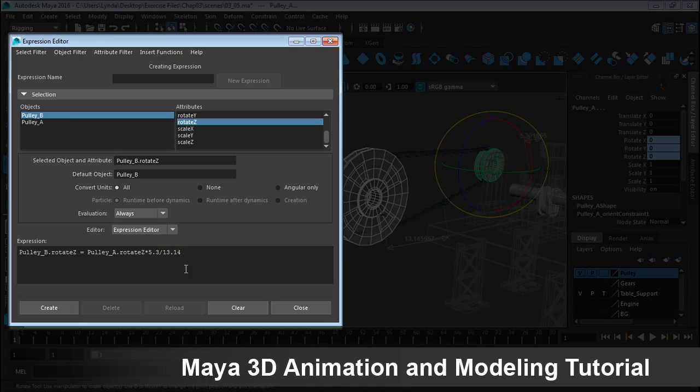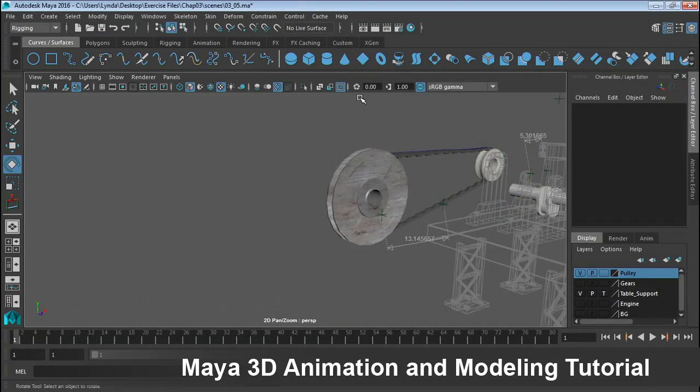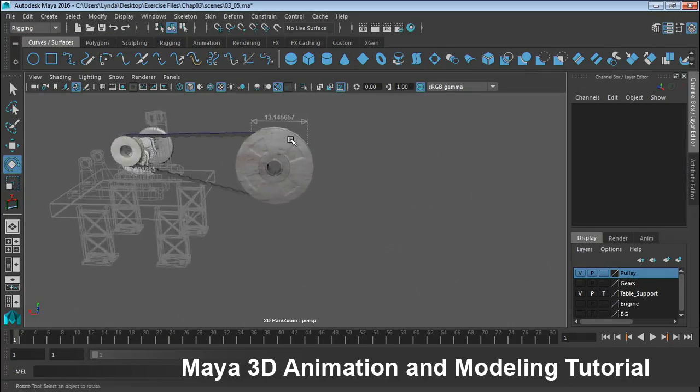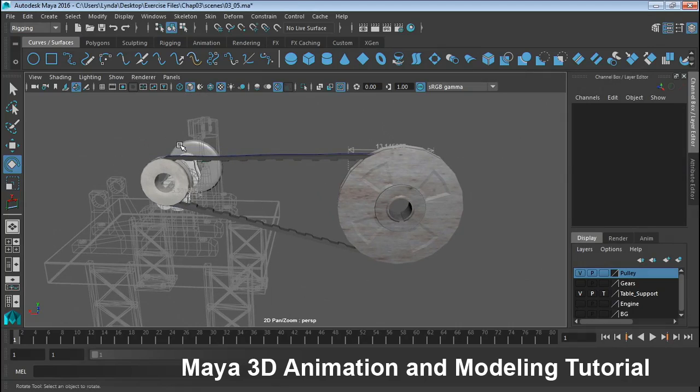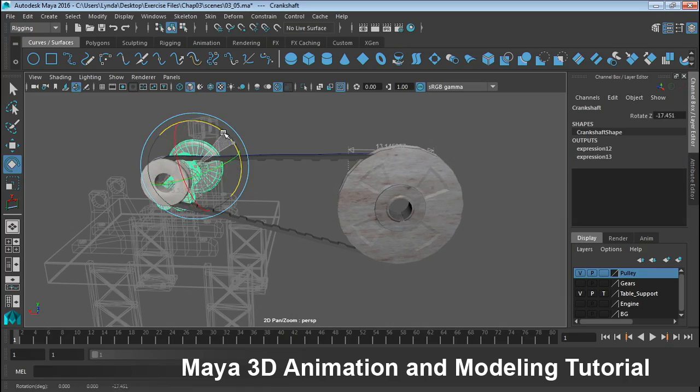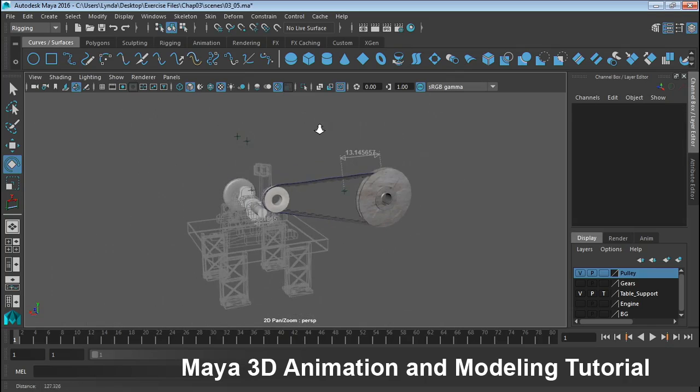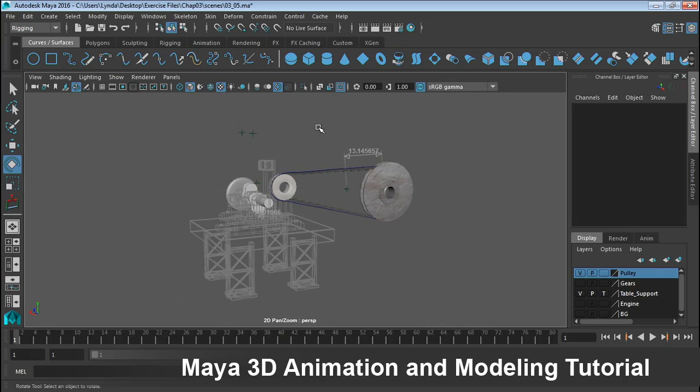Now, the one thing that is different with pulleys is that they are both working in the same direction. So with a gear, when one connects the other, it reverses the direction of the connected gear. So I don't need to put the negative sign in front of it. This expression should hold. Hit Create. So now that I have this, I should be able to rotate one and have everything move as usual. So now everything rotates along with that crankshaft and the gears that drive it. So now we have the pulleys in place. And remember, it's really just the ratio of their diameters that determines the rotational rate.